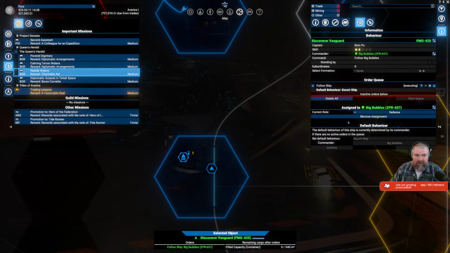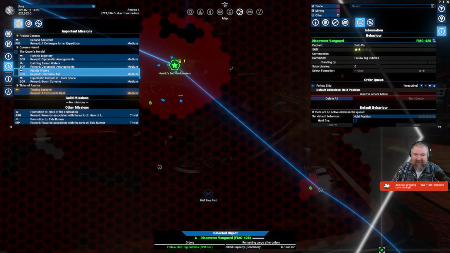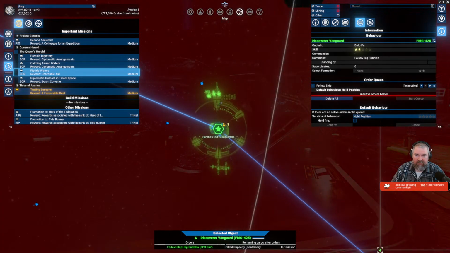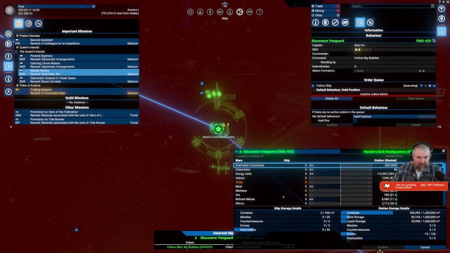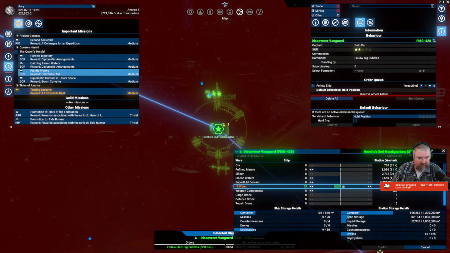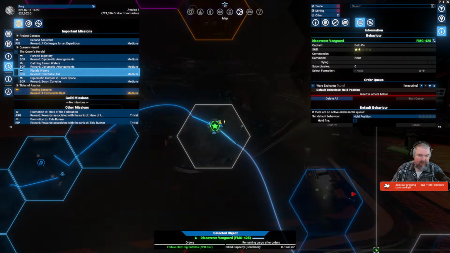I don't quite know how that got so messed up. We are 28 waters short. I thought I gave more water than I needed. That is incredibly stupid. Transfer wares, water, 90, confirm. That is so stupid.